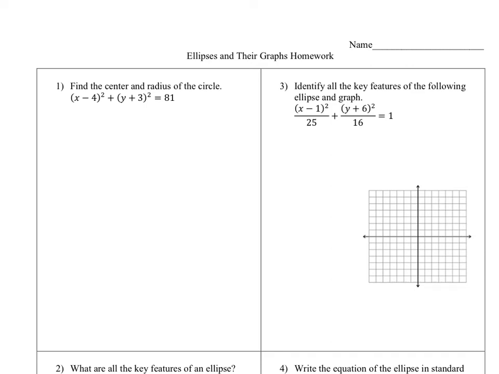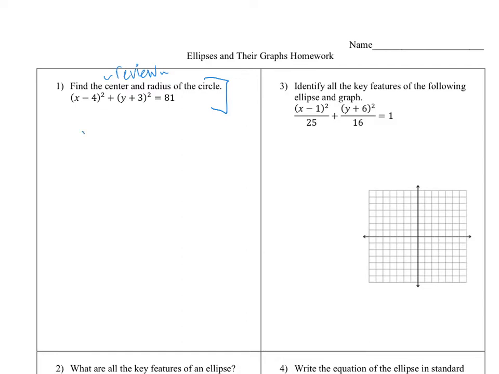Okay, next we're going to take a look at ellipses. So the first question here says to find the center and radius of a circle. This is actually just a review question. Again, I told you the new format we're going to see will be either a review or some sort of prerequisite to help us get ready for this section.